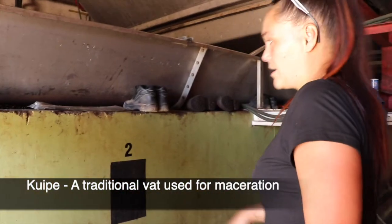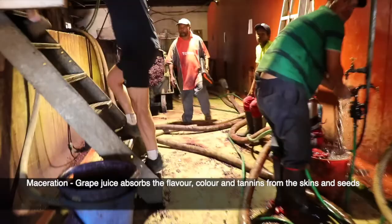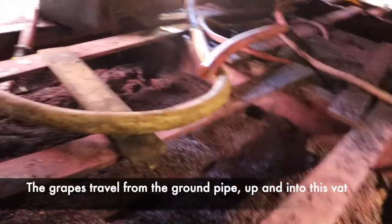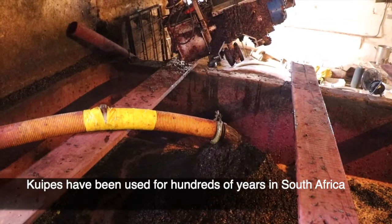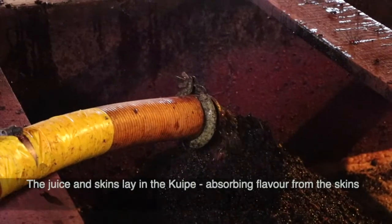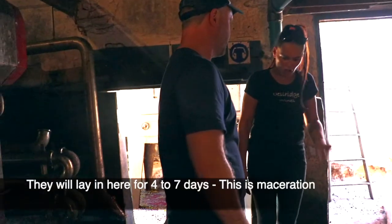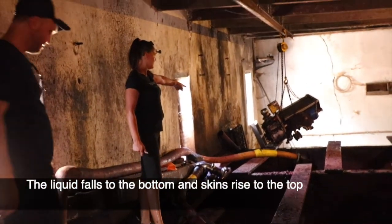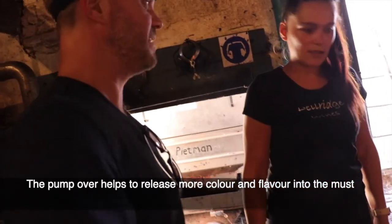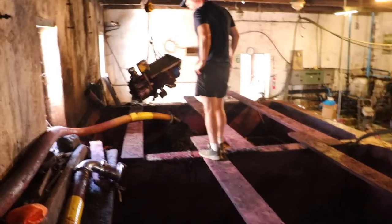This is the kaipa. It is used for a process called maceration — you can see all those skins lying with the must, lying with their juice. The juice is drawing flavors and tannins from the skin. This is an enormous kaipa and all of that coming from outside is the de-stemmed skins. They'll sit macerating for seven days, and you do a couple of pump overs every few days. The pump over draws all the juice from the bottom and pours it right on top to keep the skins — also known as the cap — wet.